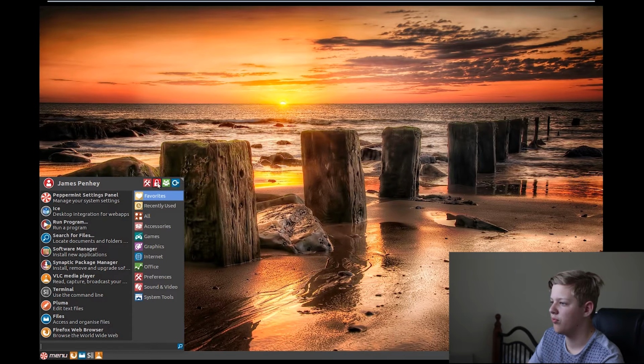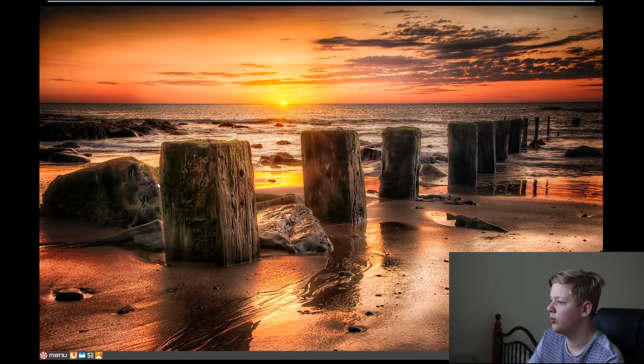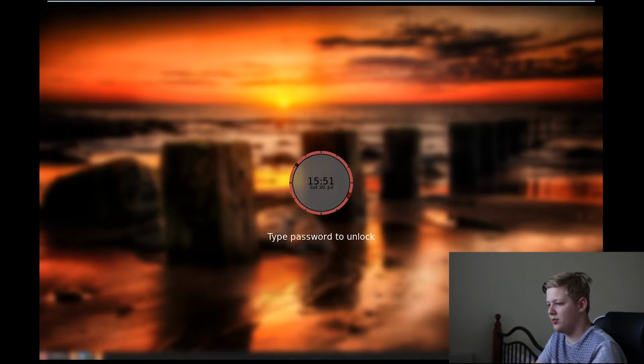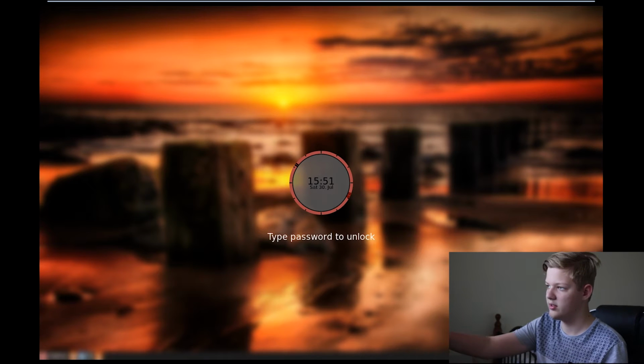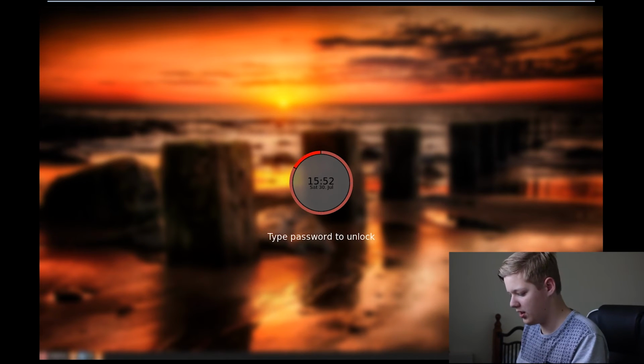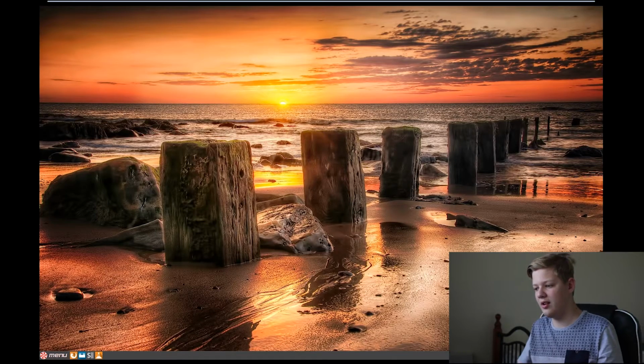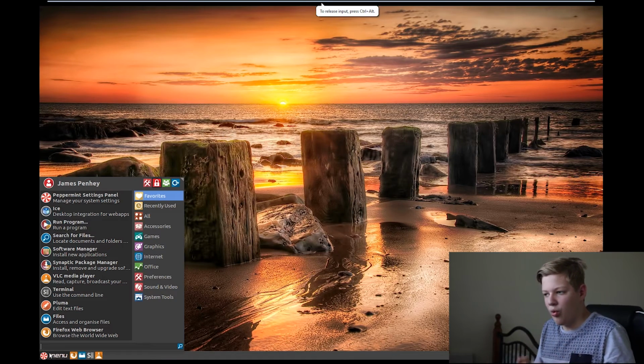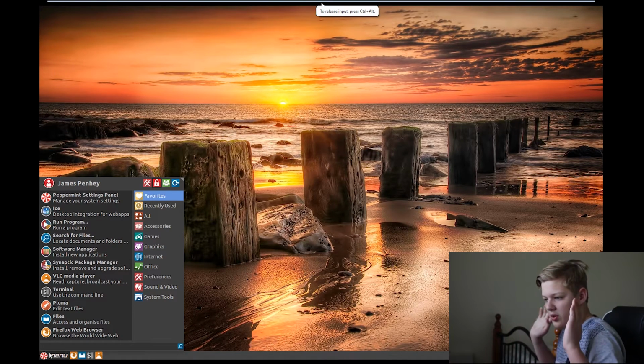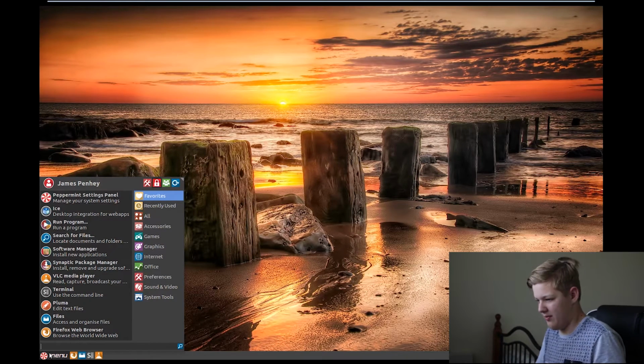Also I'll show you a small feature that a lot of people skip over, but they haven't. Type your password to unlock. Number one, it's got a nice overlay on it, but when you start typing it, see the clock? And like that, you're in. So overall, they have made this OS really nice.